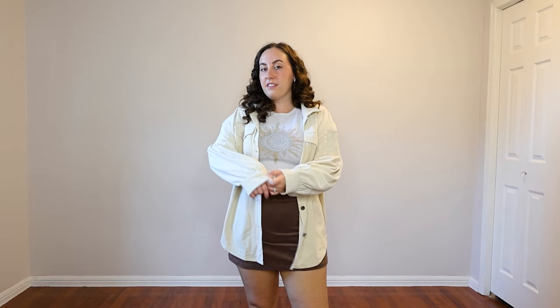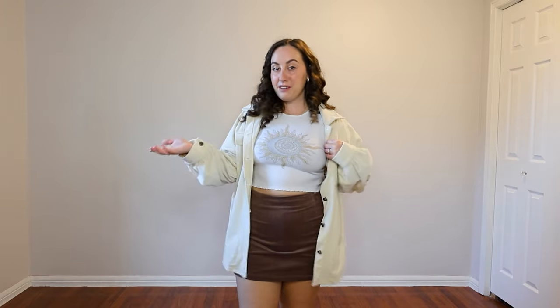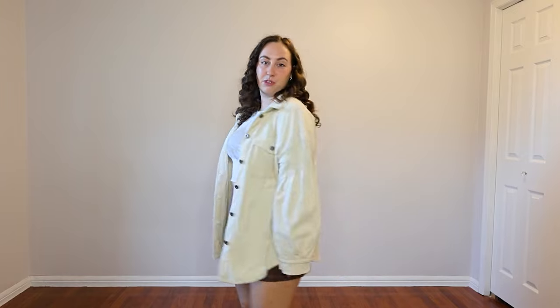This jacket is not like a winter jacket — at least not in Canada — but it makes a perfect fall or spring jacket. I'll probably be able to wear it until the snow is physically on the ground because it is quite warm. I absolutely love it, and I love the cream color. You'll definitely have to let me know: do you like the skirt, do you like the jacket, are you a fan of corduroy? I think the big oversized boyfriend-style jacket is absolutely adorable.